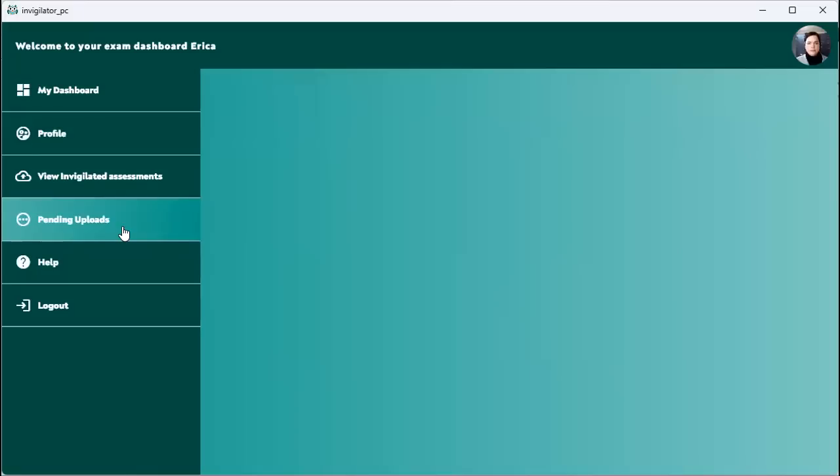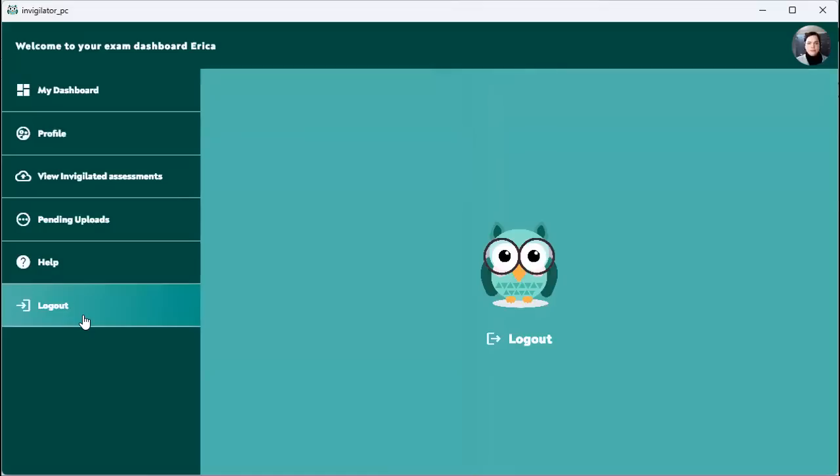Let's say by the end of the assessment, you were unable to perform the upload. If on the left-hand side, you click on pending uploads, it will give you a list here of all of the uploads that you have not completed yet, and you'll be able to click on upload and then upload your results. In my case, there is nothing. So ladies and gentlemen, it's not necessary for you to log out. You can just remain logged in, and then you don't need to worry about remembering your password going forward.